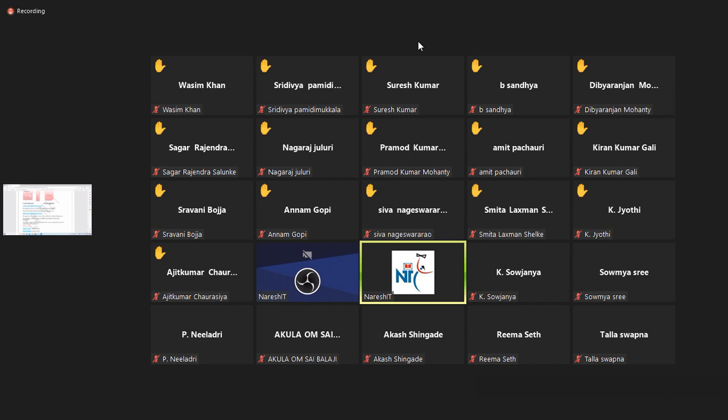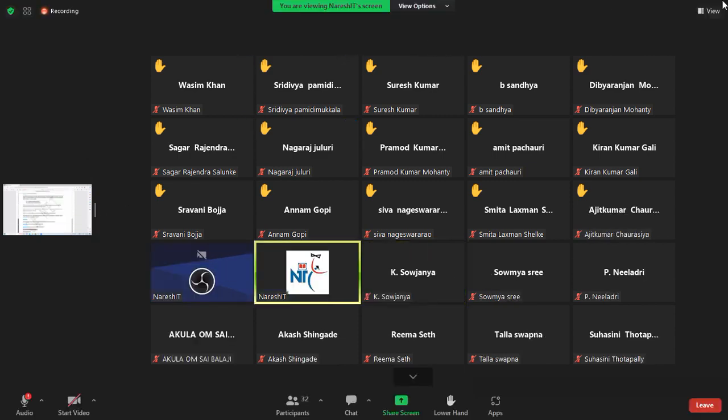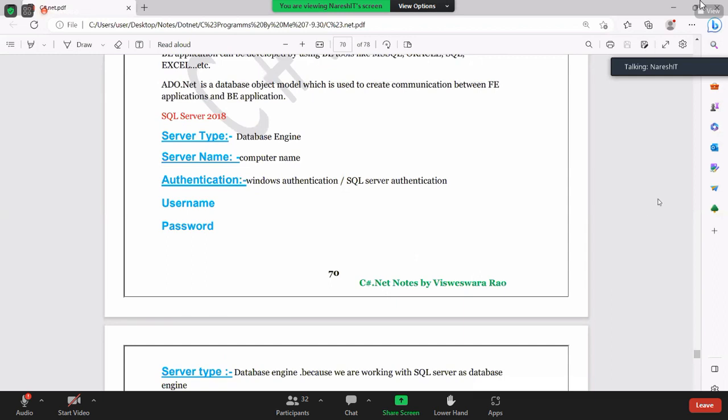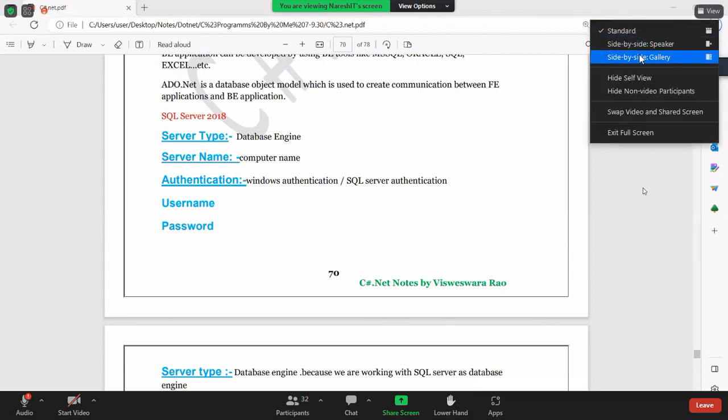Here we have kept SQL related things. So only 15 people raised their hand. That means they have an idea, and a few people are saying, if you know how to open SQL Server, also fine for me.